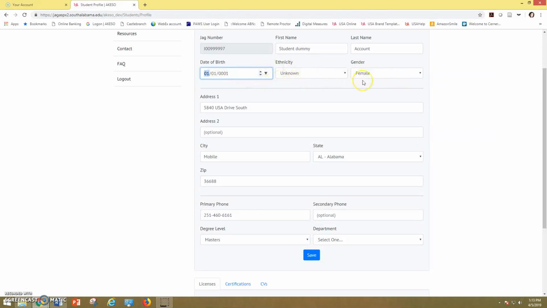I'm going to talk a little bit about this. This is information that is a must. Some students or faculty have given pause because this information is in here, but let me explain why it is.